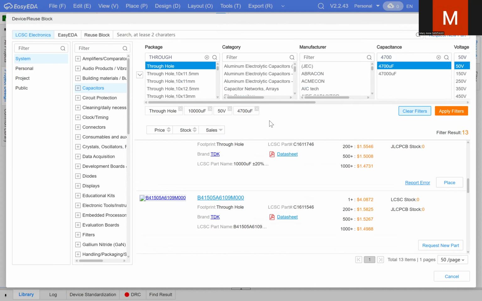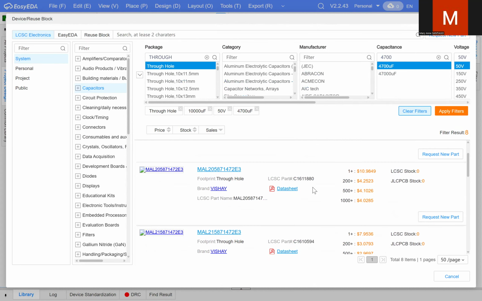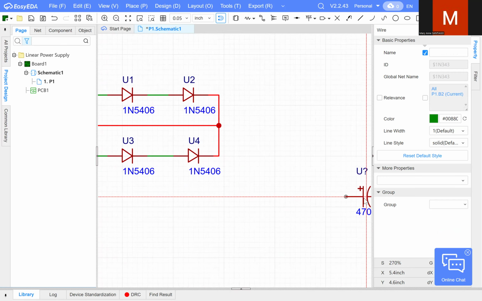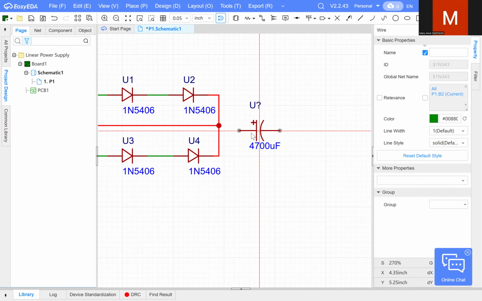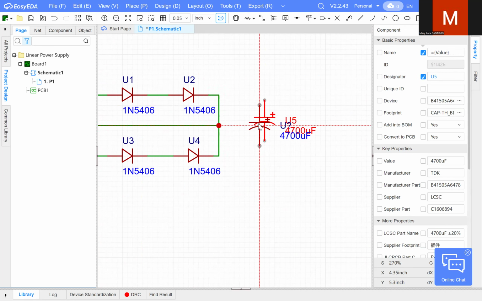Let's see if there is any available supply filter. Okay, let's try this out. Let's see if this is the one that I want. Place. I think it's pretty good. So I'll close it in. Okay, like that.